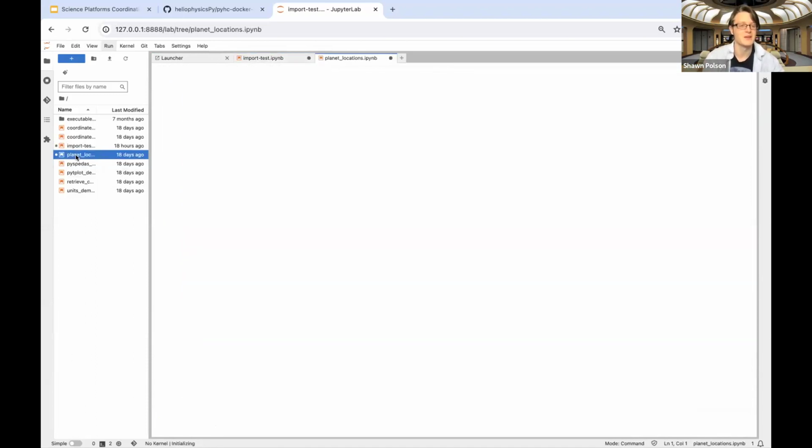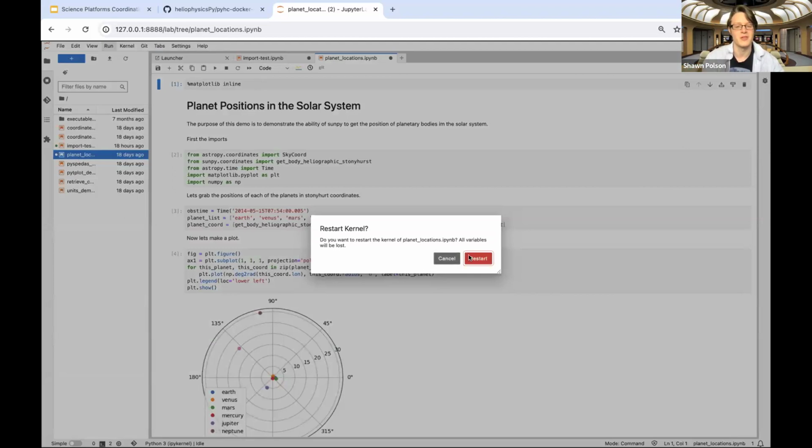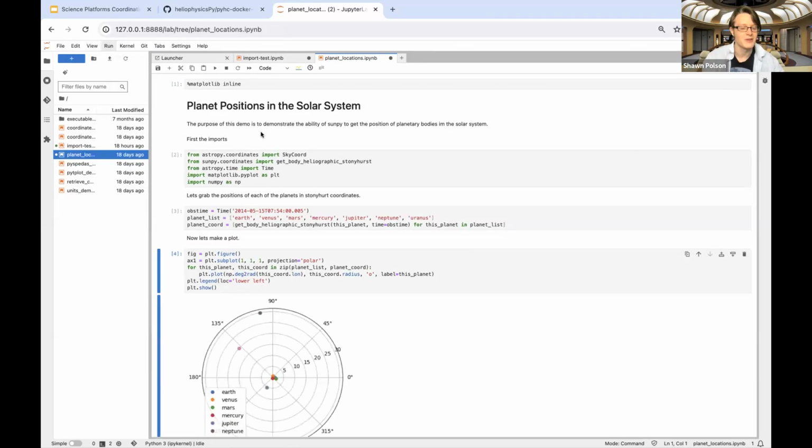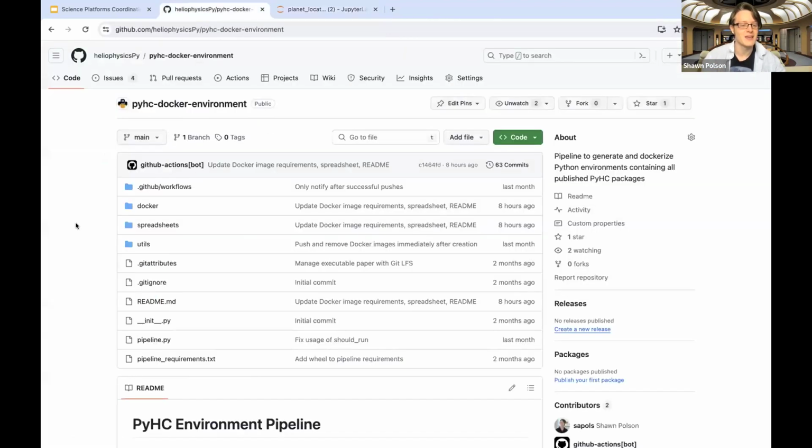Woohoo. And just to show it doing one other thing, I can use SpacePy to get planet positions, and woohoo, I'll click run, and my computer will be slow because Zoom screen sharing is taking compute resources, but it will output a figure because the environment is valid. And that's probably all I can say for that.